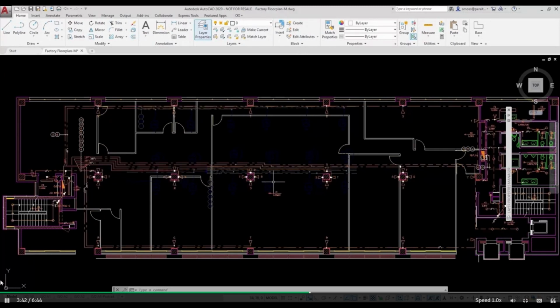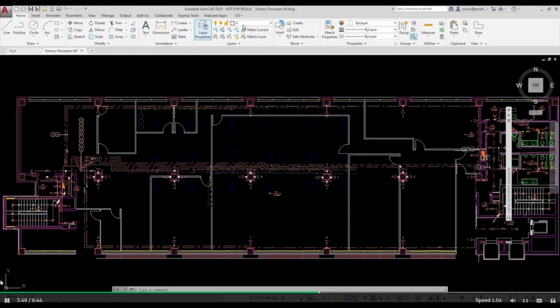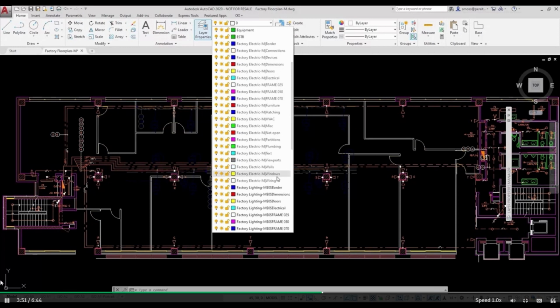When I look at the layer drop-down list, I see that the layers for the XREF I just did the bind with no longer have a bar symbol. Now they have a $0 added to the layer name. As I go down the layer list, I see the XREF I just inserted had layers for windows and walls. I want to combine those layers with the host drawing using the Merge tool.